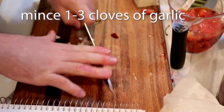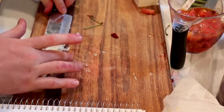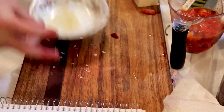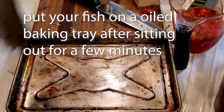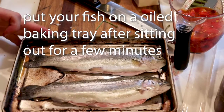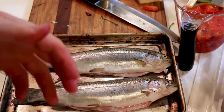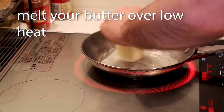Now, you're going to dice 1 to 3 cloves of garlic. Or mince, that's minced, isn't it? Now, on an oiled baking tray, set your fish. Make sure they have room to breathe. And you don't want your fish straight out of the refrigerator. You want them warmed up a little bit.